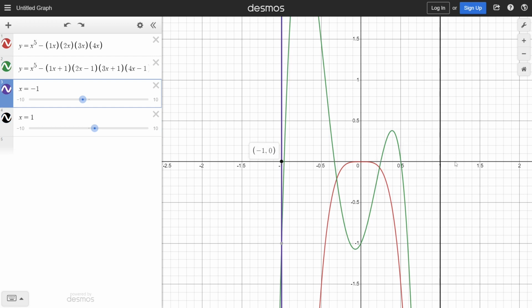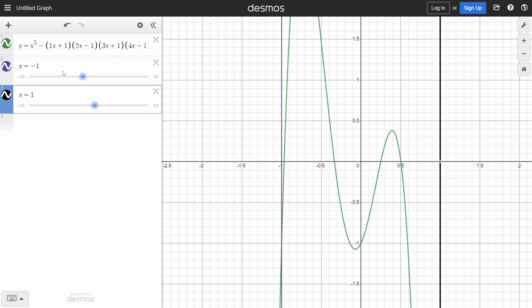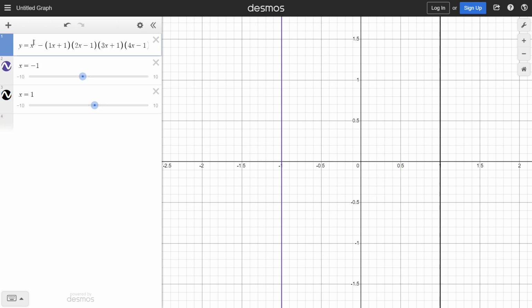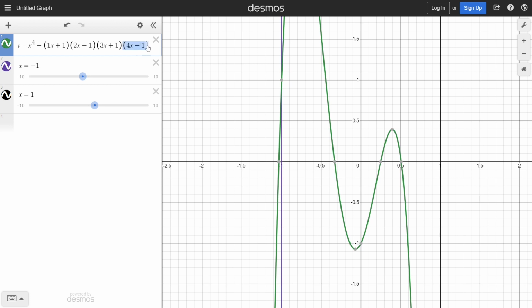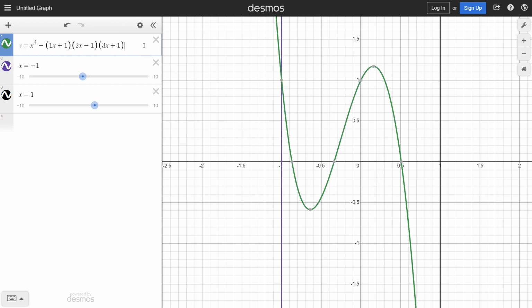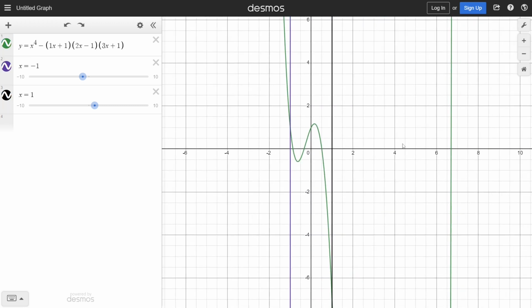And as far as I can tell, this general tendency to land between -1 and +1 works for all the questorial polynomials. So for example, if we just get rid of that, and if we lower this down, so now we have an x to the 4 here, and we get rid of this last term, okay, this is the polynomial associated with 3 questorial. And sure enough, the x-intercepts lie between -1 and +1. And we've also got this larger x-intercept out here at a value of roughly 6.699, which is to be expected because 3 factorial equals 6.